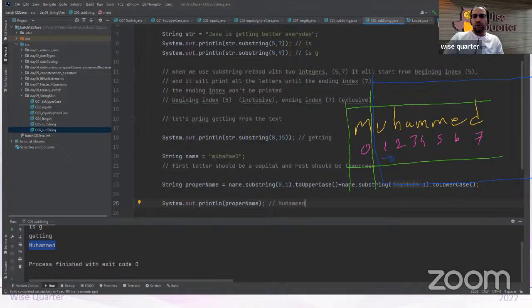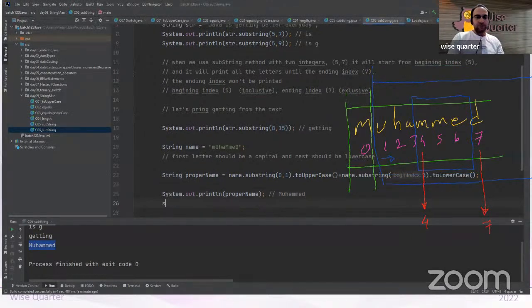Okay. If I wanted to print a part of a name, how can I do that? I want to print that. The critical point is you should decide the beginning and ending numbers. I want to start from 4, right? This is the starting point. And I want to print everything until the 7. And I know that the number I enter at the end won't be included. So I will write 7.